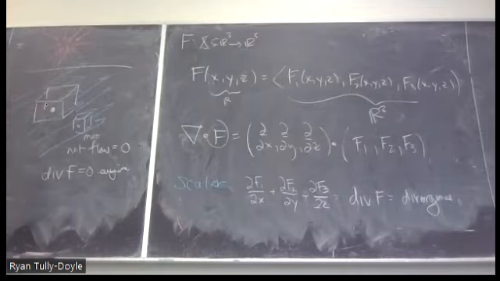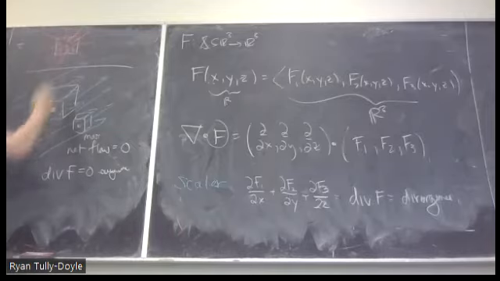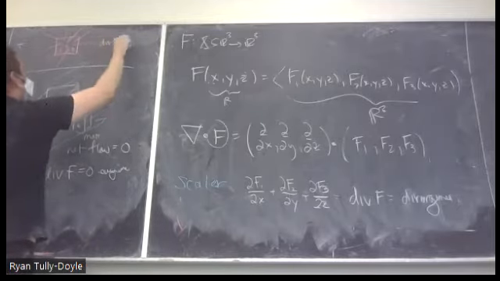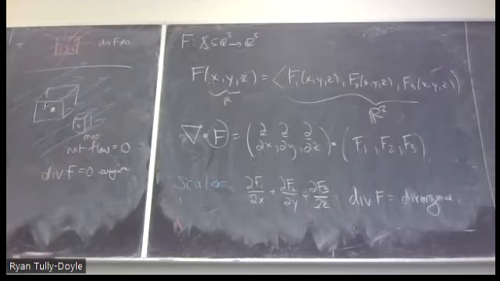I think I talked about this last time. There's a vector field where you have a whole lot of vector field arrows pointing into a dot. If you drew a little square around this, it sure looks like a whole lot of fluid is coming in and nothing is leaving. So this would be an example of divergence of F not equal to zero at that point. Like water won't do that.